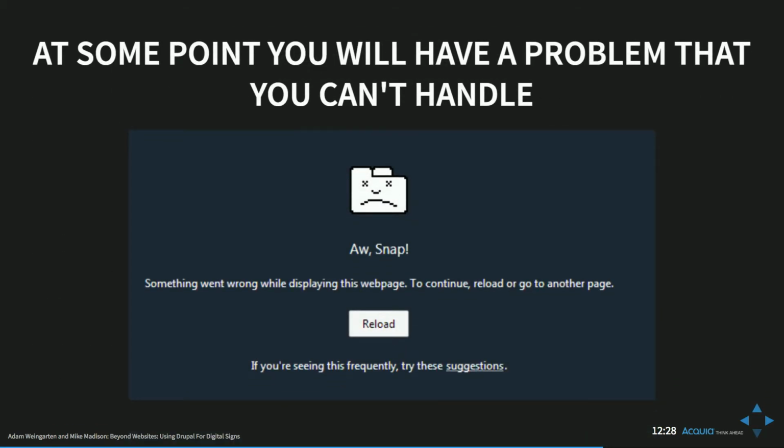But even then, with all the exception handling and degradation that you're going to try to do, you're going to hit something that you cannot handle in your browser. You're going to hit a JavaScript edge case, some sort of memory problem, where however good you think you are, you're not going to be good enough. And that's okay. It's nothing to feel bad about. At some point, if you're using, let's say, Chrome, you're going to see a browser error. It's not a question of if, it's when. So what do you do?